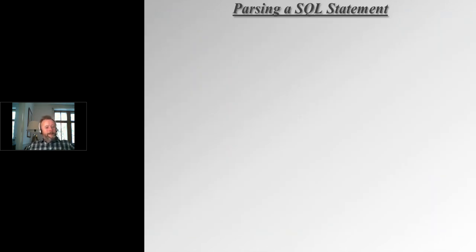Right, slight change in topic. I'm going to tell you how Oracle parses and executes a SQL statement. So we know how information is stored, we know it's the server process collecting it and the database writer putting it back, and we know about the log writer being the key thing, writing your redo logs all the time. But how does Oracle actually run a SQL statement?